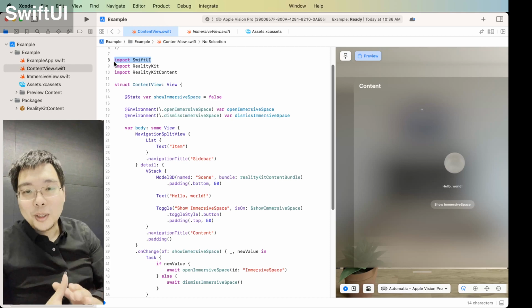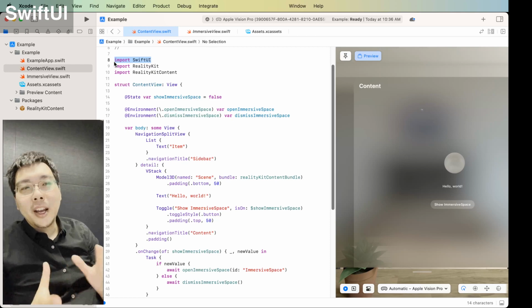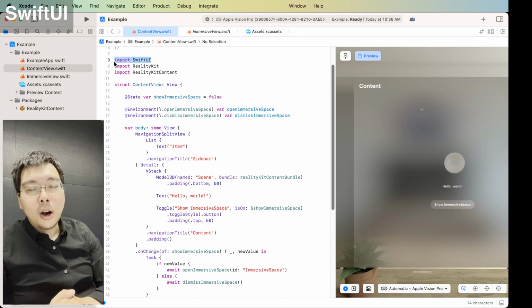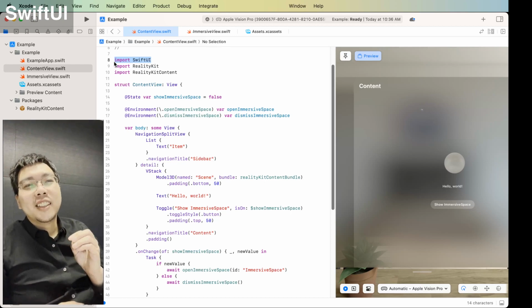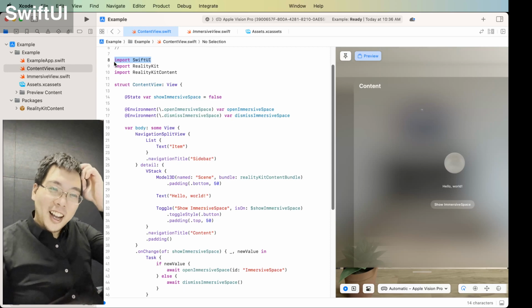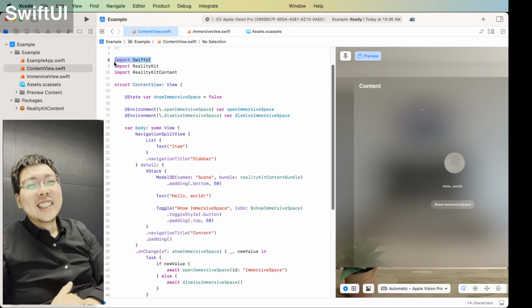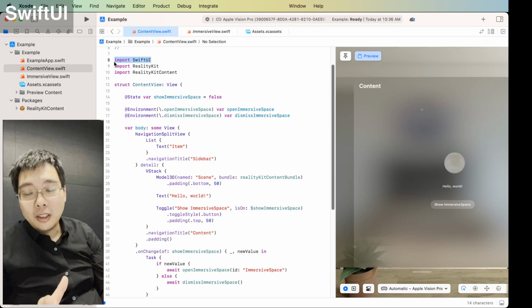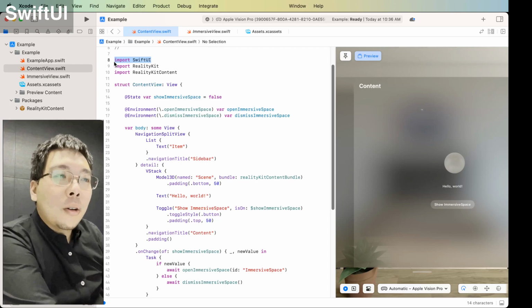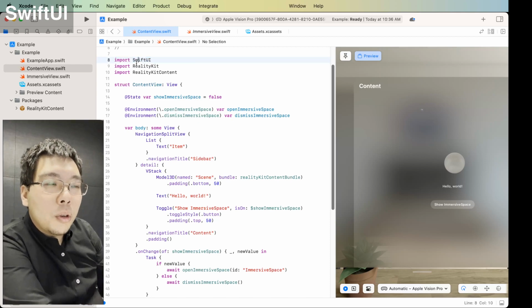You have to get used to it. Maybe later we can start a tutorial about how to use UIKit on VisionOS. I think that would be popular, but that's not the right way to do it. Okay, so let's continue to the SwiftUI.